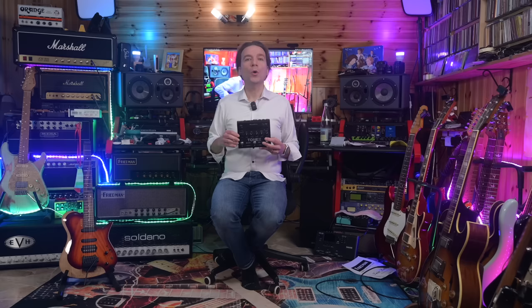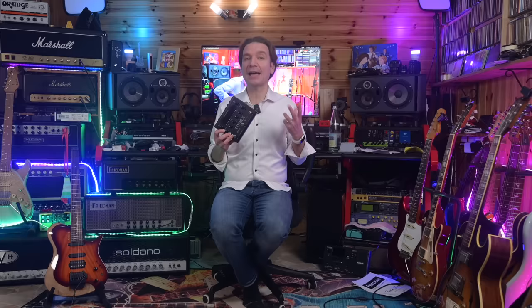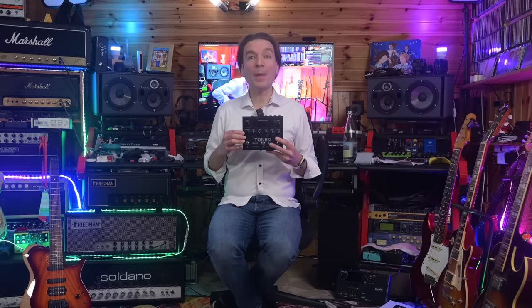All in all, I think this is a great unit. It sounds good and its main strengths are obviously the possibility to load the profiles of your amps, then the possibility to pair the ToneX with other pedals, obtaining a pretty personal tone.